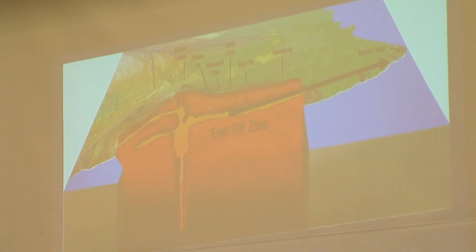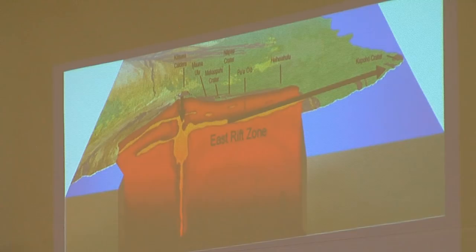Then there was a large magnitude earthquake, 6.9, beneath the south flank of the volcano. That earthquake resulted in the movement of the South Flank of a couple of meters and may have opened up a little bit of space in the rift zone to allow magma to move into it. And so just after that earthquake, the summit area began to subside and the lava lake disappeared within a few days, went out of sight. At the same time, the overall surface at the summit subsided, and now it has subsided over 3 feet, and in some places right adjacent to Halemaumau crater rim, it subsided 15 to 20 feet.